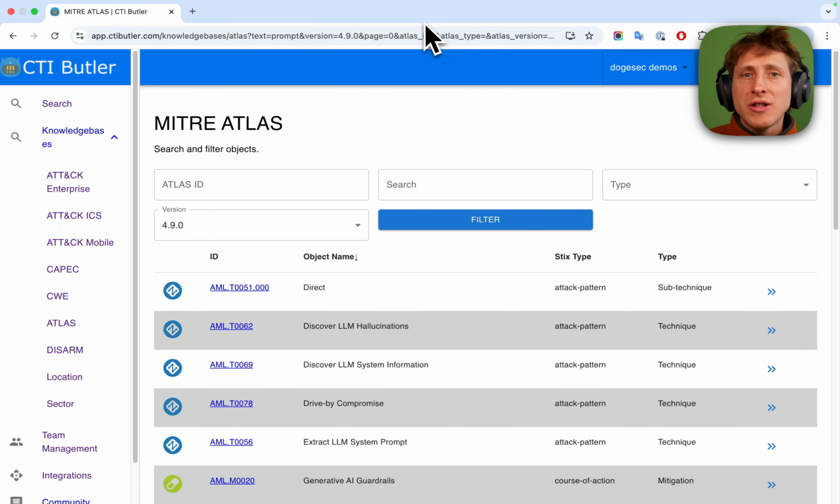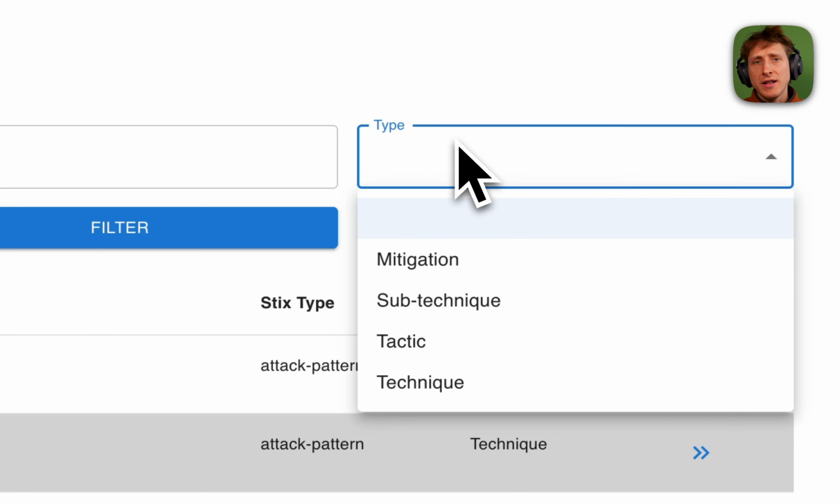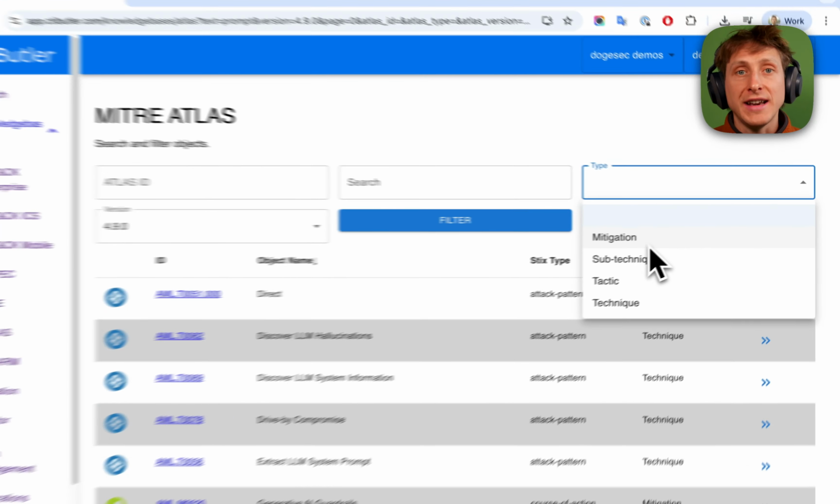And to show you how similar it is to ATT&CK, let's actually look at the framework itself here. I'll start by showing you the types of objects that exist. Like ATT&CK, we see tactics, and we see techniques that belong to tactics, sub-techniques nested below techniques, and mitigations describing how those tactic and technique objects can be mitigated, measures you can put in place to defend against them.